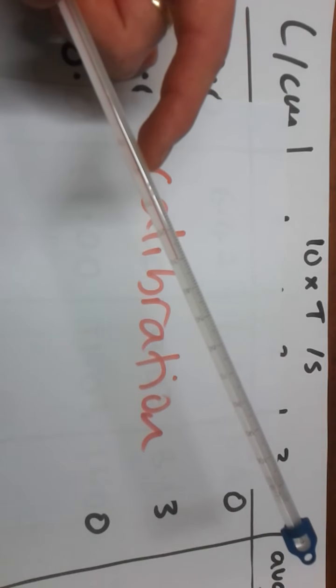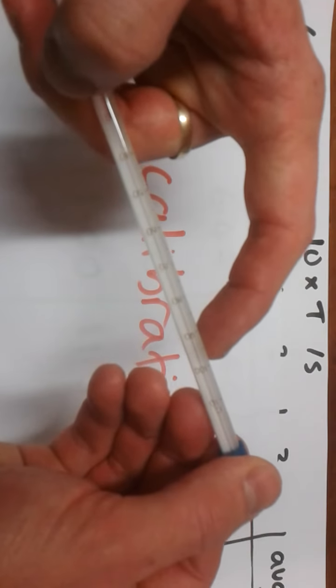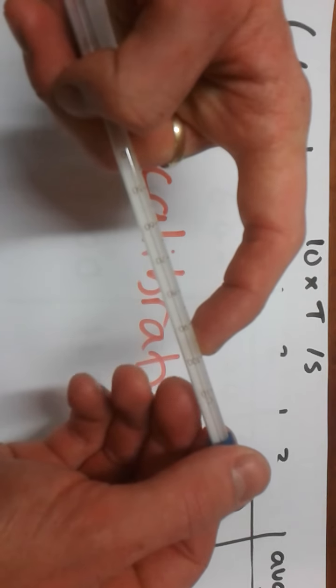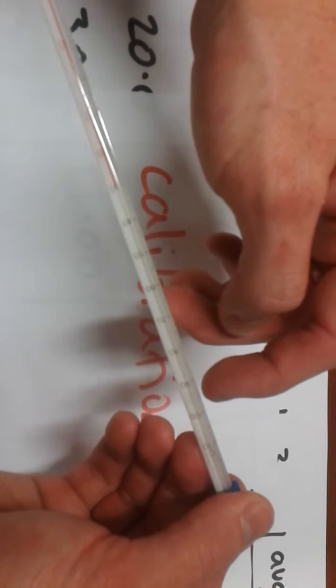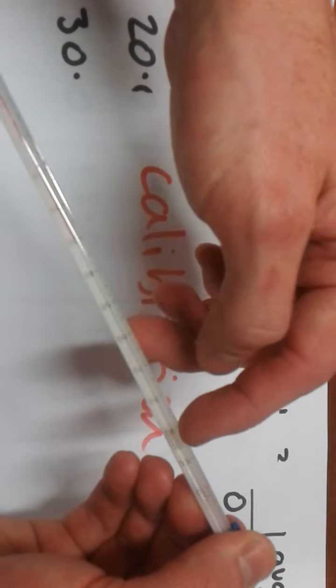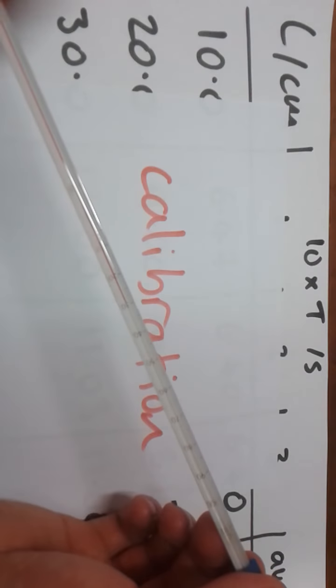ago for thermometers was to use a couple of known temperatures. So 0 degrees C was defined as the melting point of water, and 100 degrees C was defined as the boiling point of water. So if you put this in ice water and then marked off where the thermometer read, that would give you your 0. If you put it in boiling water and read off where the thermometer reading was, that would be 100. And if you then divided that up into 100 increments, you would have your 100 degrees C calibration.